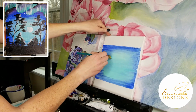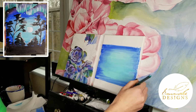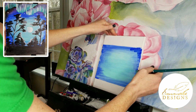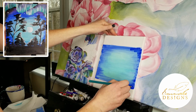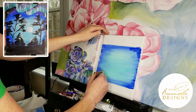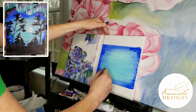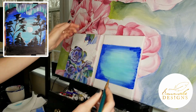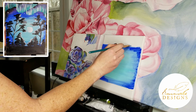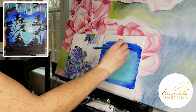Now I want a stronger blue around the edge, so I'm going to take some more blue. I want a pretty dark blue around the edge. I'm going to put some more of that in there. And then we want to blend it. I'm going to put just a little extra blue on the top, almost to the top.